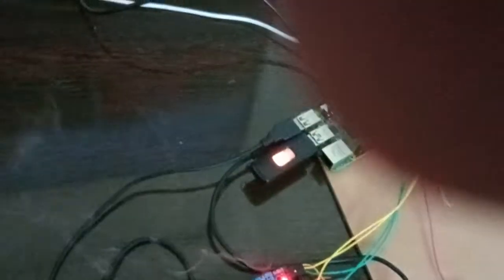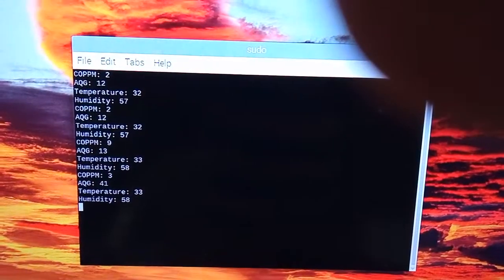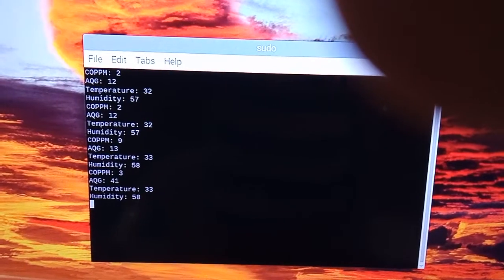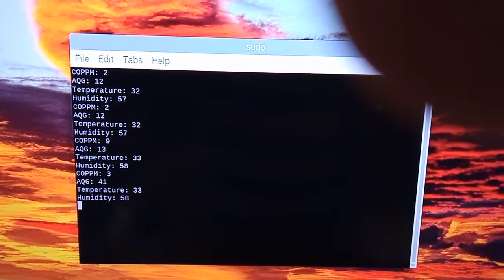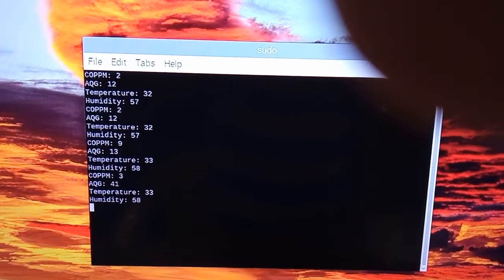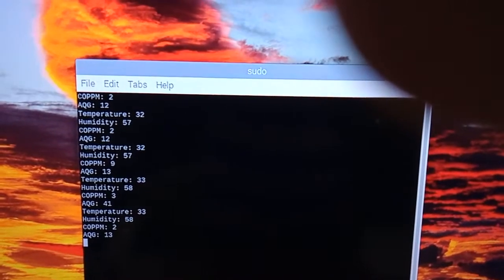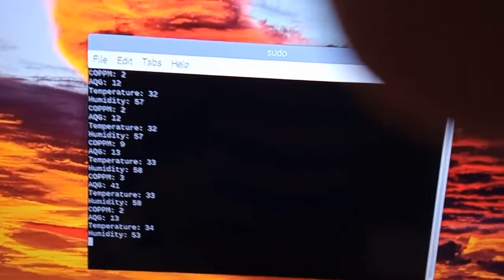Now heating the temperature sensor. Now you can see the temperature is increased by a degree.